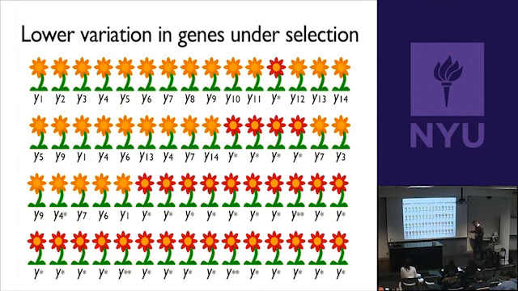Okay? If you look up here, basically what I said was each plant, even though almost all of them are producing yellow flowers, they have different alleles. They have what we would call a high genetic diversity. And that diversity doesn't necessarily translate into phenotypic diversity. It's just genetic diversity. Their DNA is slightly different. Some of them have A's and some of them have T's in a particular place, but it doesn't change the color of the flowers. Okay? But down at the bottom here, we have something very different.